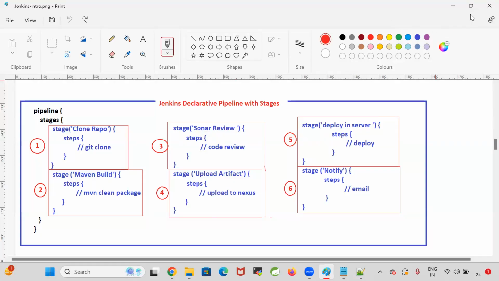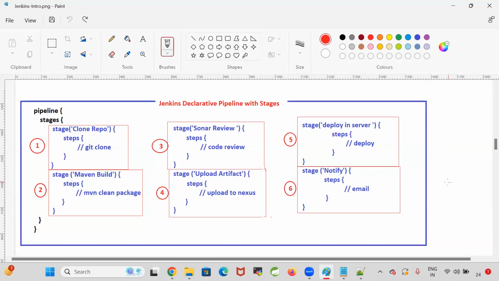My question is, does the test stage come before the build? Test will happen here only. Whenever you go for Maven clean package, the test will happen along with the package. Before the package, the test will happen, then only the package will happen. It is inbuilt in the Maven package goal. You don't need to write a separate stage for that. Maven test will be taken care of as part of the package.